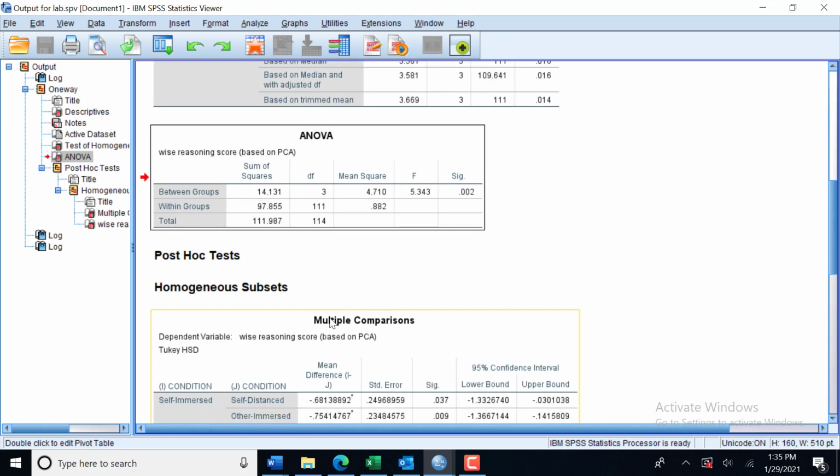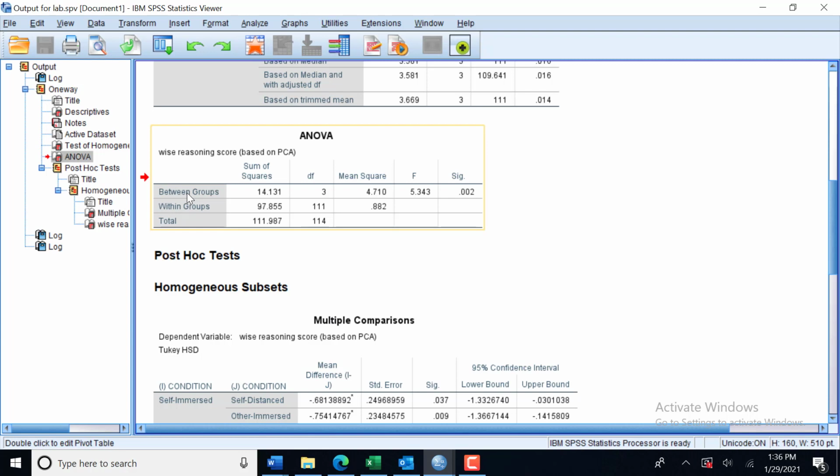We're going to come down here to this ANOVA table. So again, it says ANOVA at the top. And you can see it has 1, 2, 3 rows. And then we have 1, 2, 3, 4, 5, 6 columns. And this first row that says between groups is giving us numbers for our between groups variance.